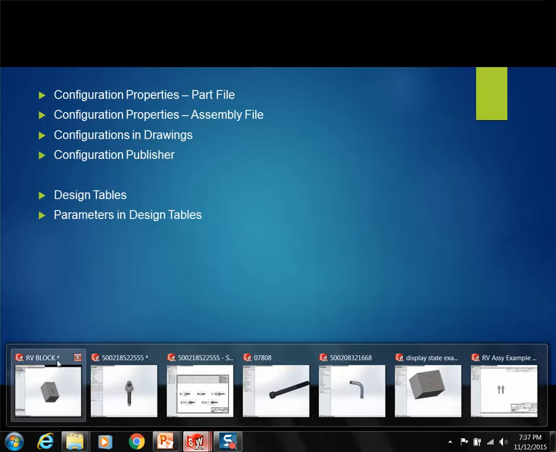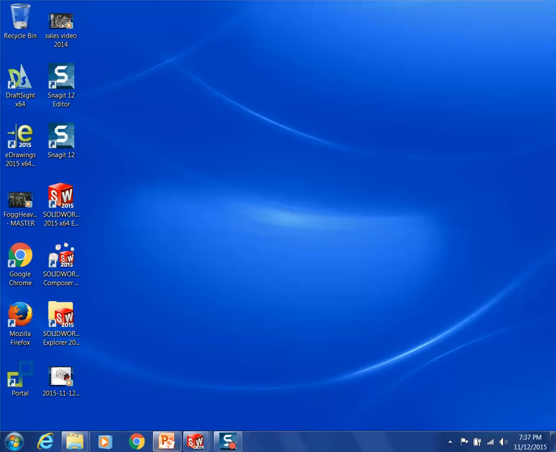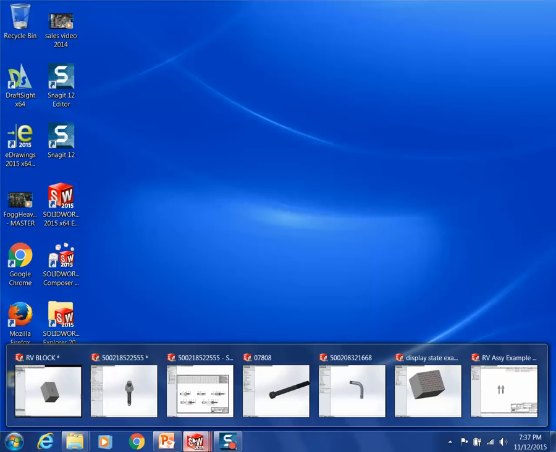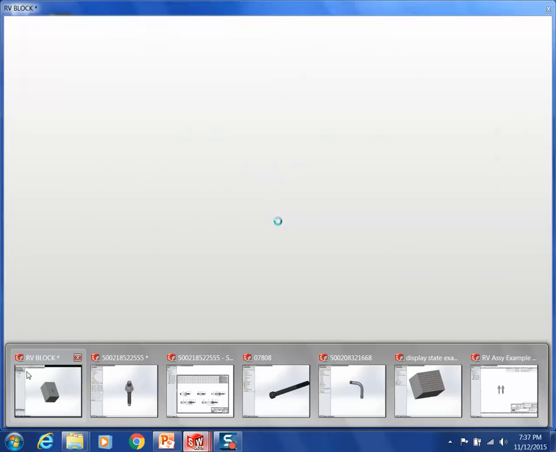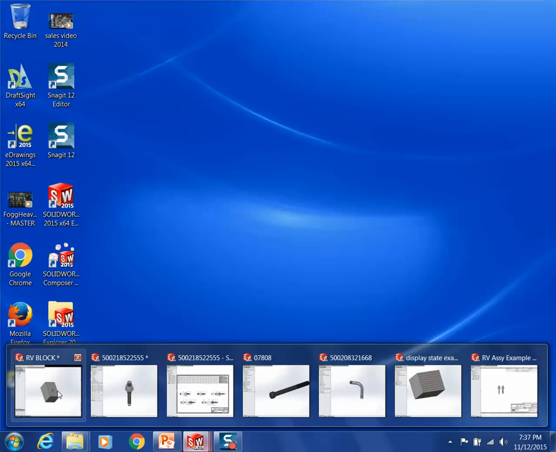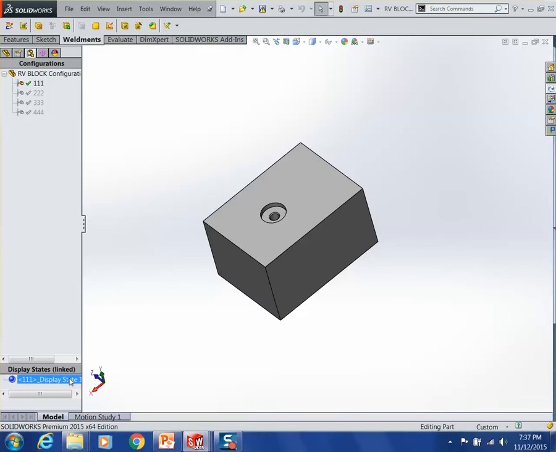So to start with the part files. Okay, so I'm not sure what level everyone's at, so I'm going to try and cover basics and a little advanced functionality.